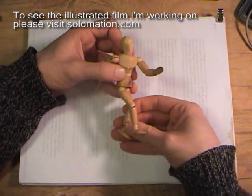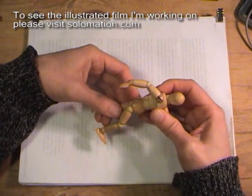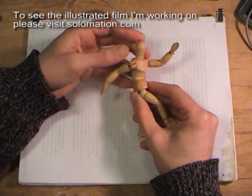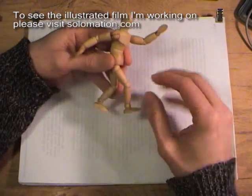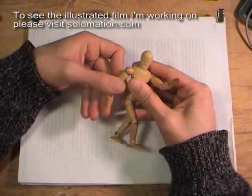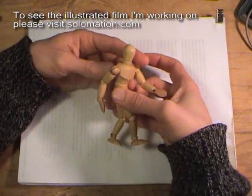With floppy people made of broken rubber band and gum, it's the best stage to work out the posture, a stage when you're not going to have to redraw things. The beginning stage is a time to absolutely not put detail in. If you have a good posture worked out, then the rest of the drawing is going to be twice as good. So when you're starting out, focus only on being the actor and getting the posture right, and the quality of the drawing doesn't matter at all. It's all scratch, it's all sketch, and the better you get the posture in the beginning, the better the drawing is going to be in the long run.